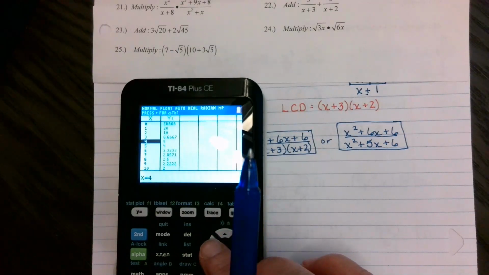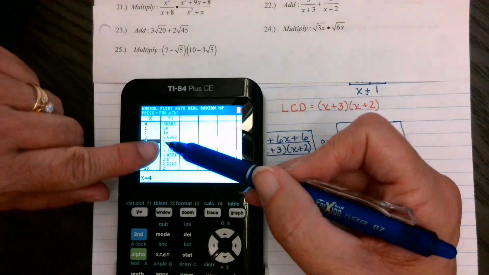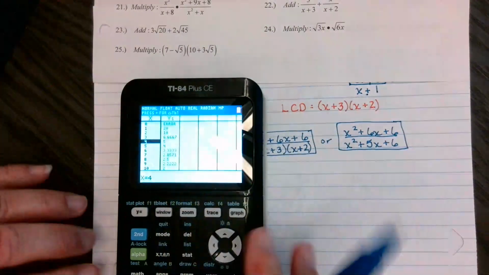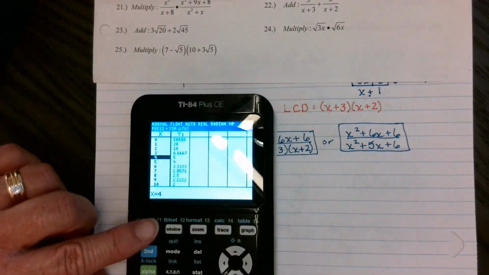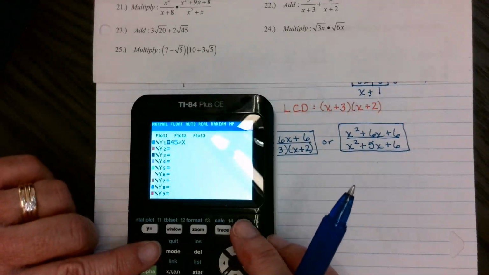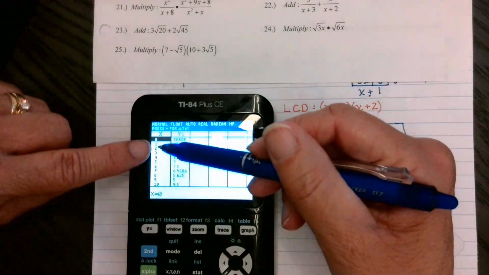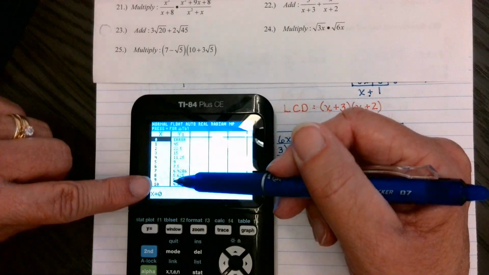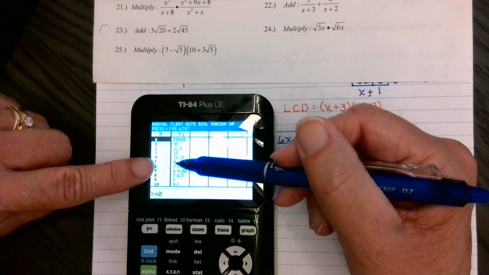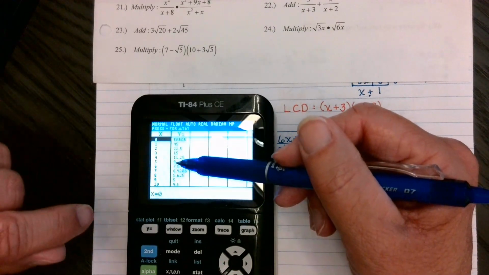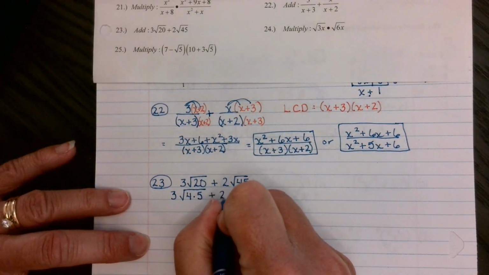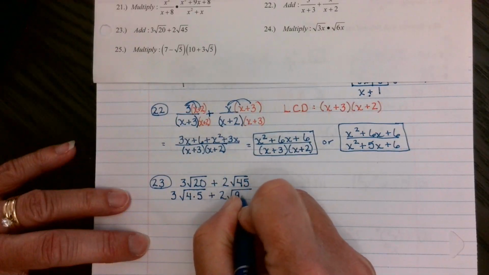But 4 is the largest perfect square, and I know it is because it's 4 times 5. There's not a perfect square inside 5. So I can rewrite that as 4 times 5. For 45, I know it's 9 times 5, but you could do 45, that second table. Now, I can look here, and I get 9 and 5, but I also could have looked at my second column. See how the 9's there? Sometimes it's going to be in this first column, sometimes in the second column. So, plus 2, and I can rewrite this as 9 times 5.